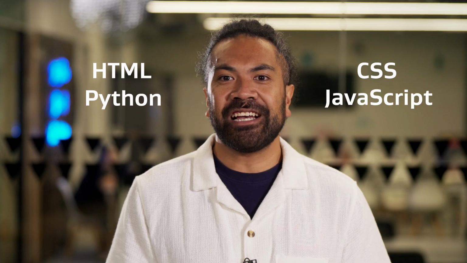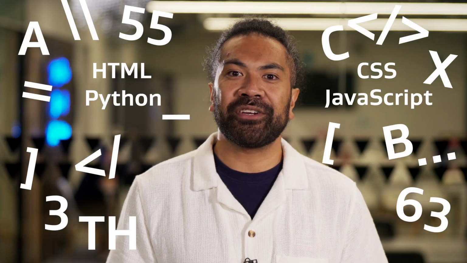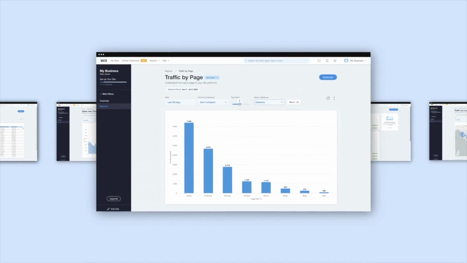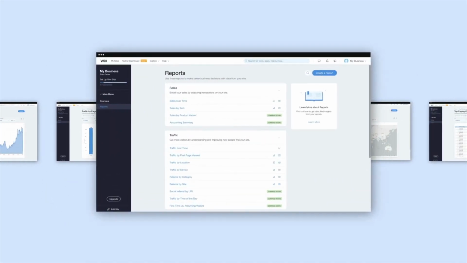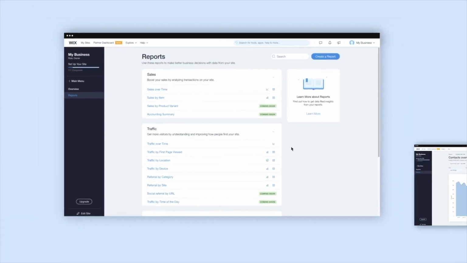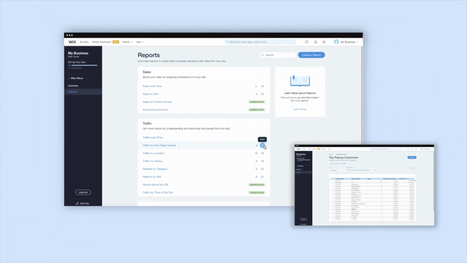While there is a bit of a learning curve to consider, it's nothing compared to becoming competent in HTML, CSS, Python, JavaScript, or any other web coding language. Behind the scenes, the CMS handles all this coding for you. It can also help you optimize your pages for search engines and has an analytics function to help you analyze how your site is working for you and provide insights to inform marketing strategies and product development.